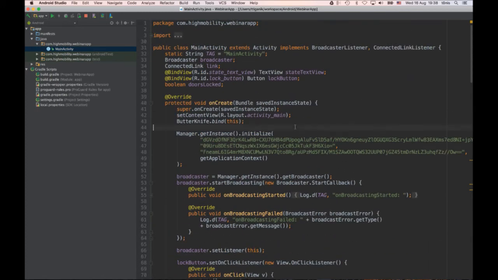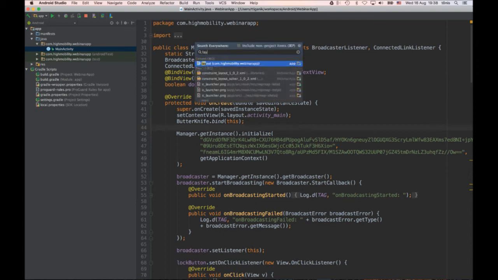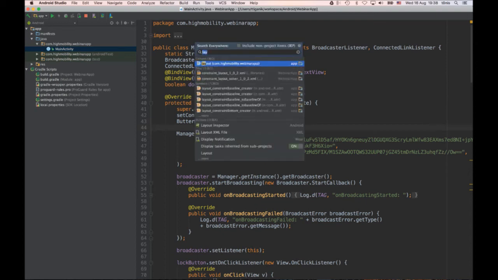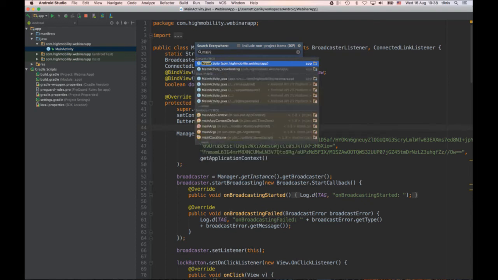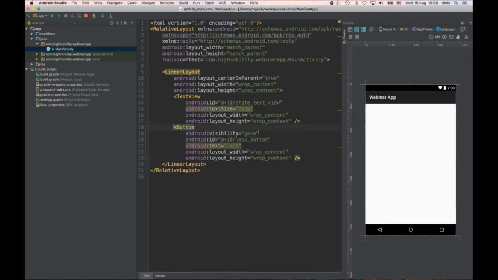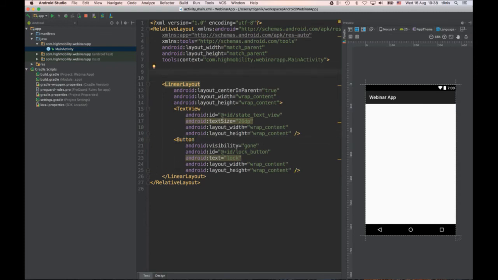For this, the command will be the controlling of the lights, and for this we will add a button. So let's just add it up here. It doesn't have anything to do with the Bluetooth. Let's just copy it from here.